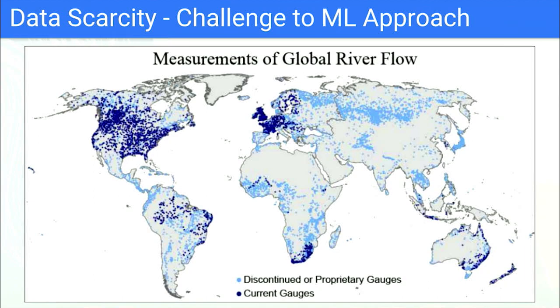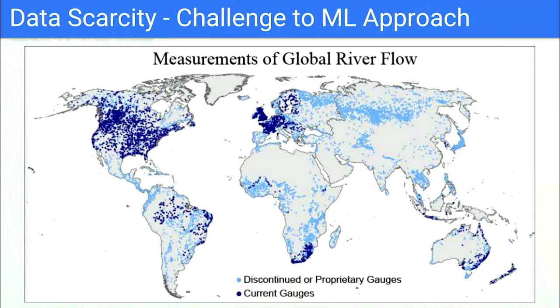But the problem is that the number of stream gauges worldwide is somewhat limited. It's on the order of magnitude of 100,000. But it's also declining: there are more stream gauges being decommissioned every year than there are being built. But perhaps most painfully, they are distributed in a very concentrated manner. Locations like the US and Europe have large amounts of stream gauges, but the vast majority of the world does not have functioning and publicly available stream gauges.